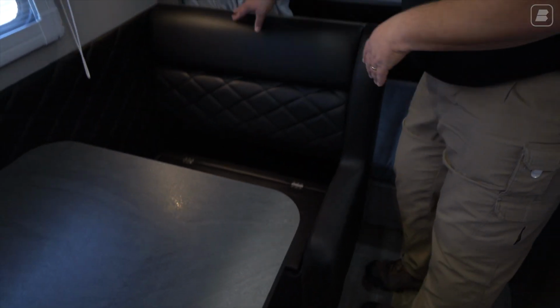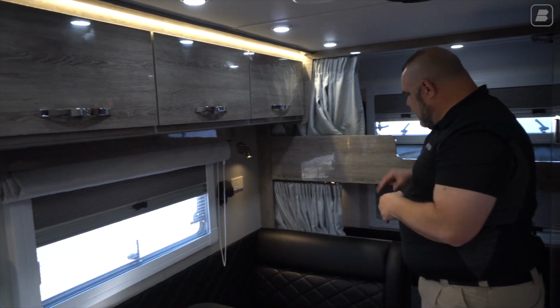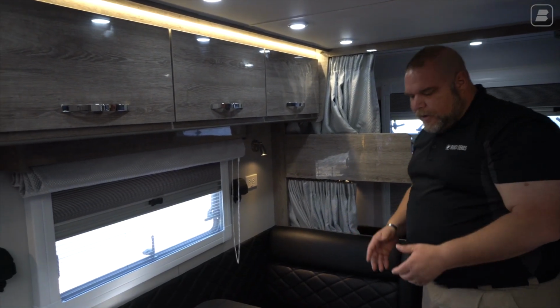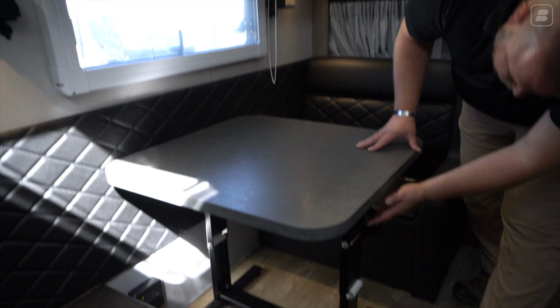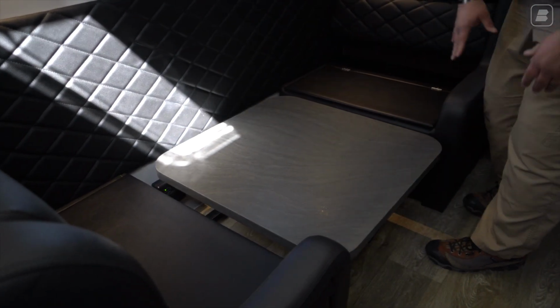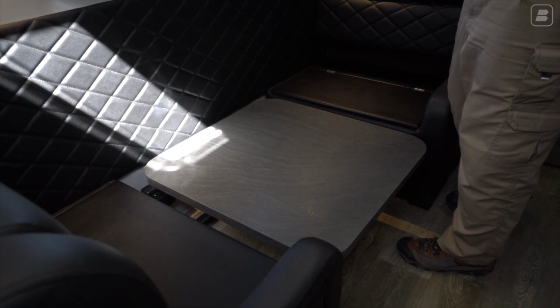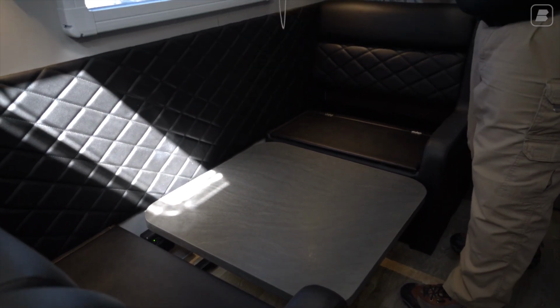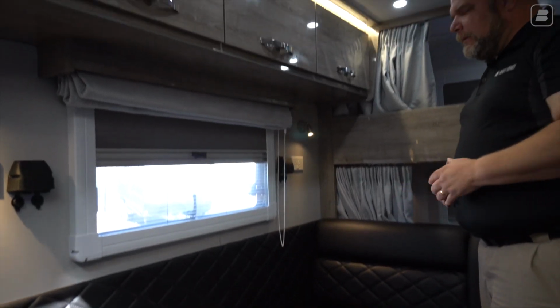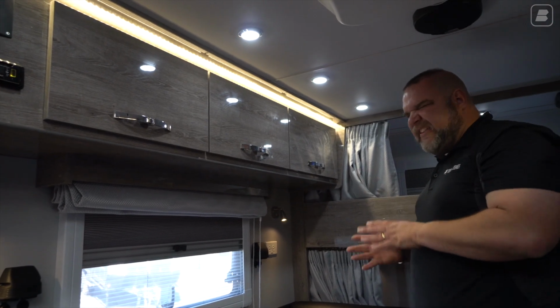So this is also going to be your area. You can also switch into a bed. So this would be a 5th bed. So you'd have 2 in your queen bed, 1 in each of your bunks here. And then this also folds down. There's a little handle right here to find that. You clip this, you push this down, it folds down. And then you take your pads, the pads that are here and here, they set here. And then there's a 3rd pad that was set across this table, creating another bed, a 5th bed. So this is going to be your bedding area for that 5th person if you need it.